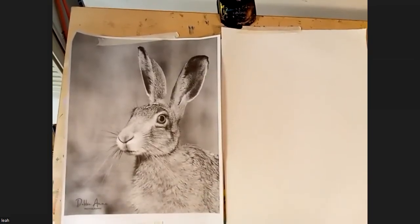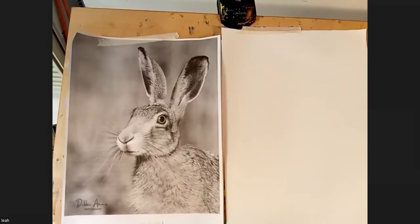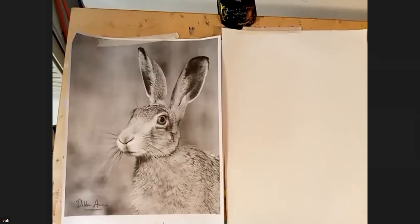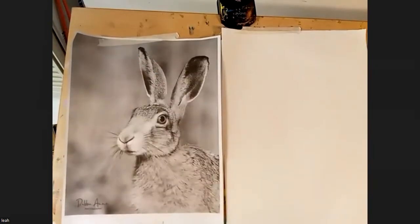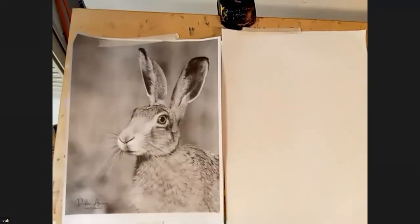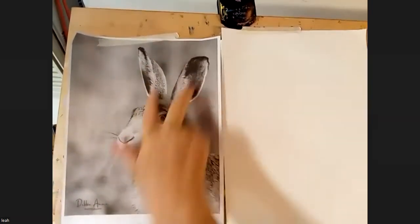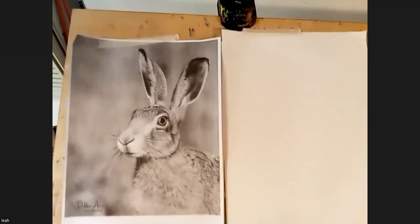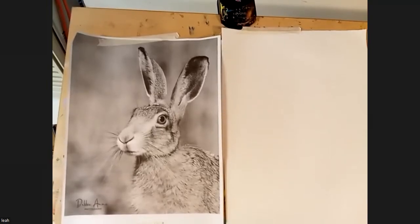I love this bunny, first of all, because I realized we haven't done bunnies, or if we have, we haven't done them in a long time. I think of that almost as Sandra's purview, because that's where she started with watercolor a long time ago. I'm very excited about this, because there's a lot of drawing and negative space work that we can use to get things in the right places. One of the issues in drawing is putting the ears in the right place in relation to the head, and in relation to the body. So we're going to work on that. I'm going to start with a little sketch.